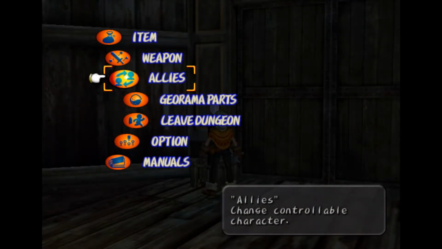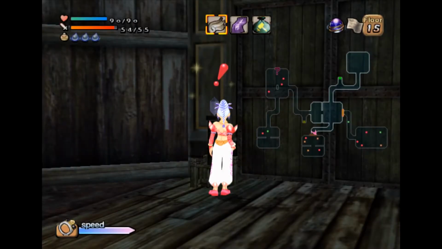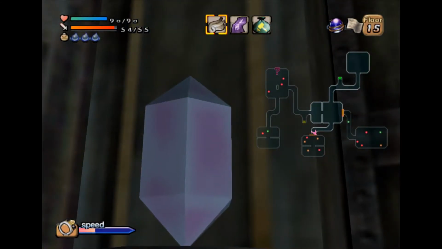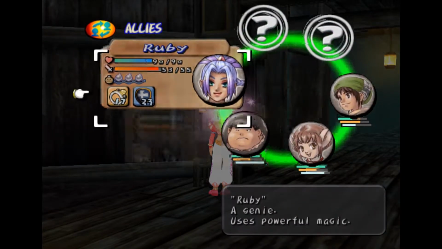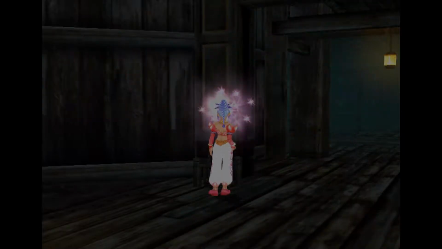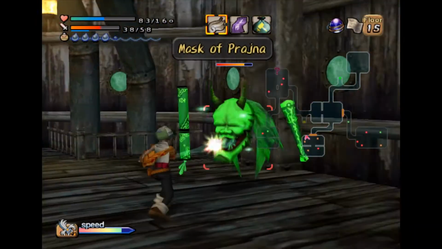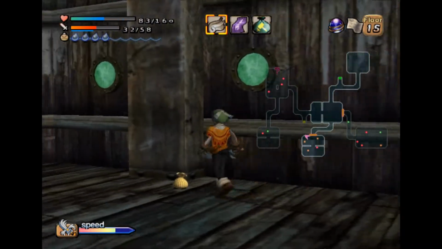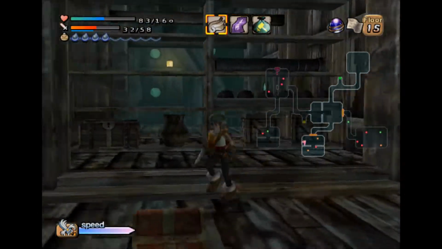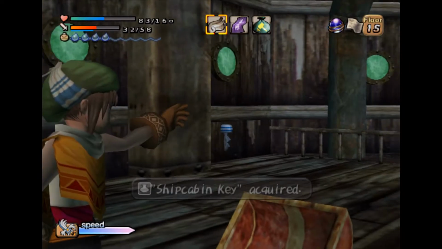Okay, let's swap to Ruby. We'll swap to Ruby to quickly do this. And we'll shoot that. And then we'll swap straight back to Lunath and clear out the enemies. We've got 3 chests in here. Probably going to be a mimic in one of the chests. Always seems to be when there's so many.